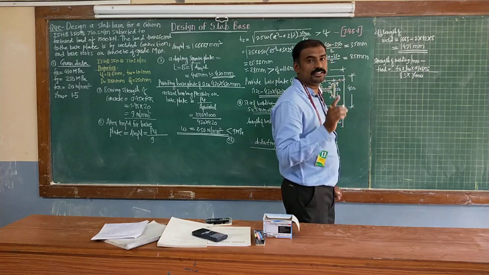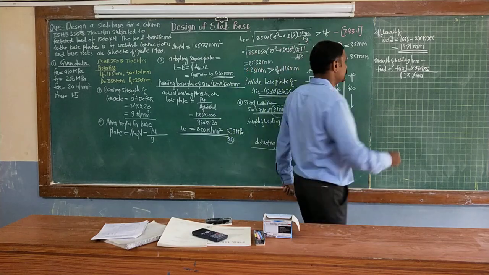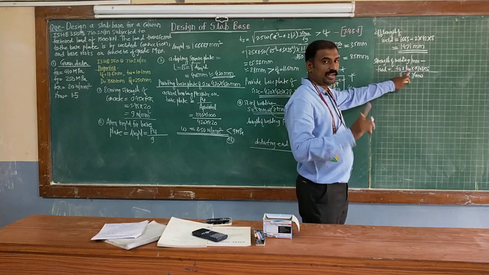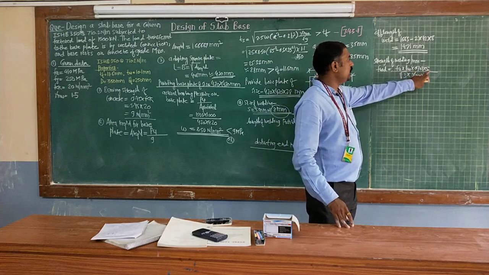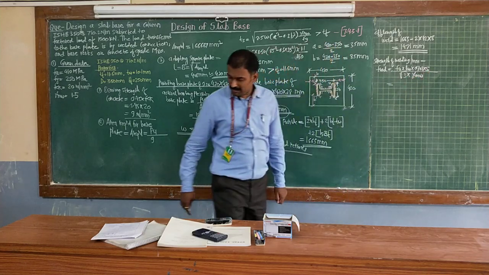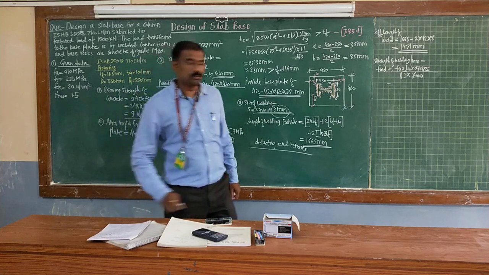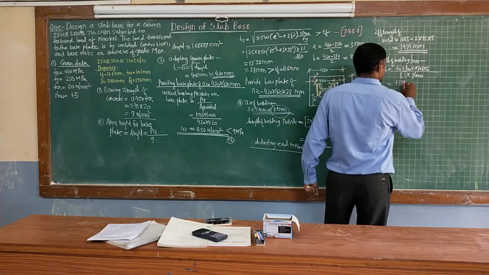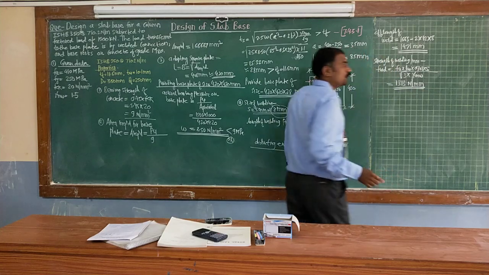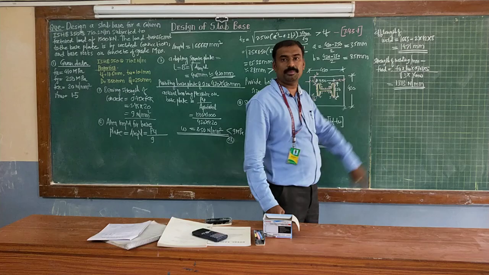Correct? So putting length of welding as 1 mm. Suppose you are going to provide welding for a length of 1 mm. What will be the strength that we are going to calculate here? So this will be equal to FU value 410, length of welding is 1 mm, then 0.707 into 8, size of welding is 8, divided by root 3 into gamma MW is 1.5. So I am getting strength value 1313 Newton per mm. So if I am going to provide a welding length of 1 mm, I am going to get strength 1313 Newton per mm.